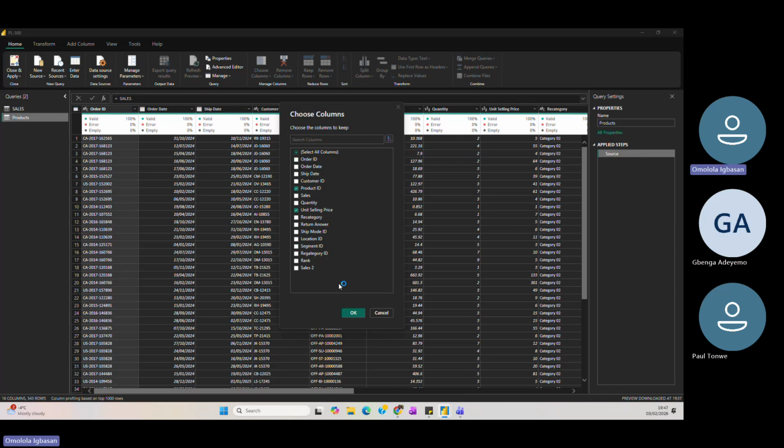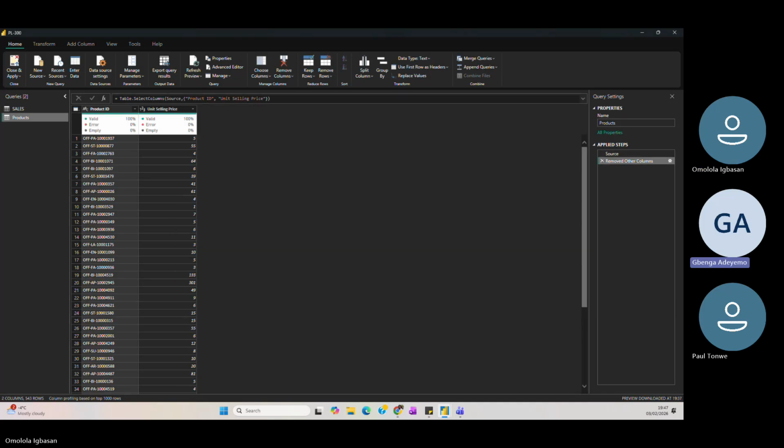Is it clear, guys? Because we are building a star schema, we just need any information that relates to products. Now, because this is coming from a big sales table, you have repetition. But what you need for a product table is a distinct list. So highlight the two columns. The two columns must be highlighted. Click on the first one, exactly. Right click, and you now see Remove Duplicates. Thank you. So this is now a distinct list of all the products and their unit selling price. Does it make sense?